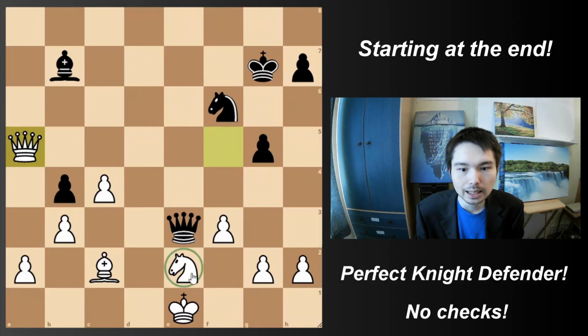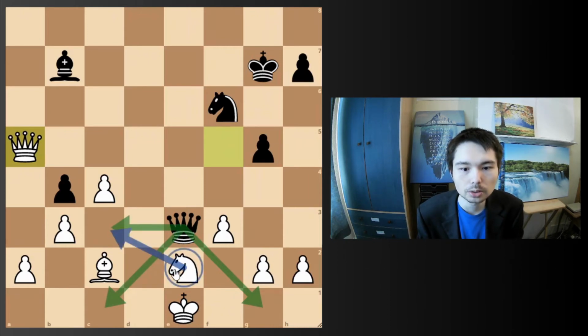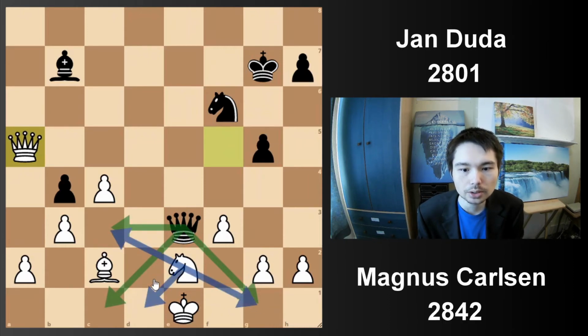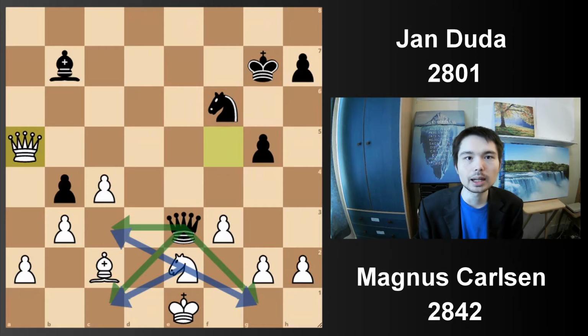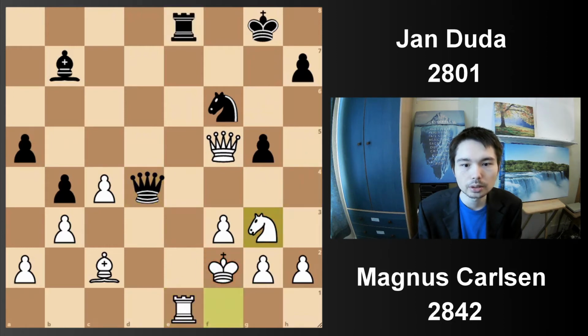And just want to say this is a perfect knight, because the queen can't actually give a single check, because when you've got a knight on this spot, he actually covers every single square. Is that actually an amazing defender here? So once again, we're going to analyze this game in reverse. Let's just go back 5 moves. 1, 2, 3, 4, 5.